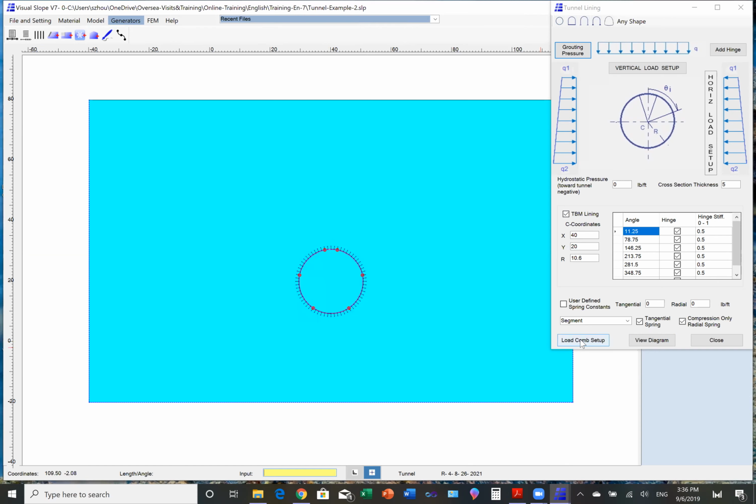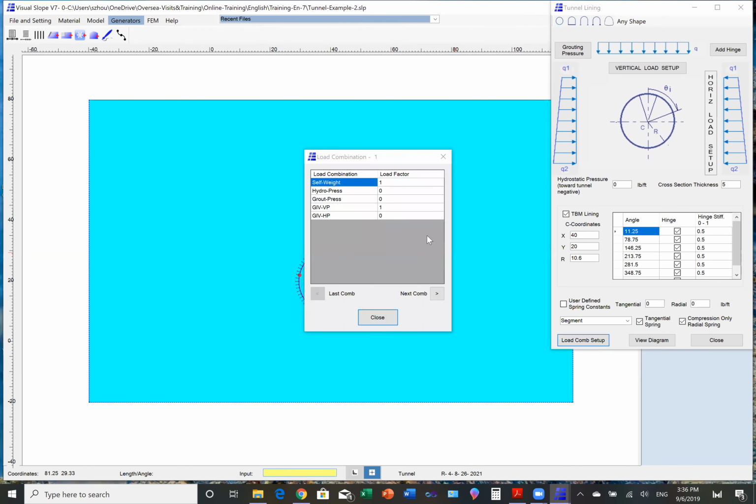Now this time we need to change the load combination. The first one, we just have a self-weight and grounding force without vertical pressure. The next one, we have this equal to 0, the horizontal equal to 0.